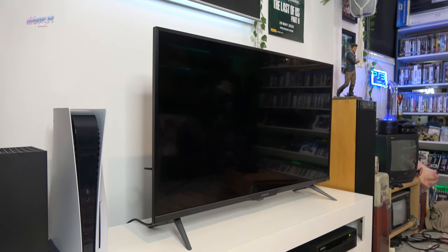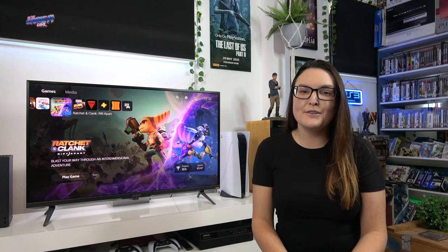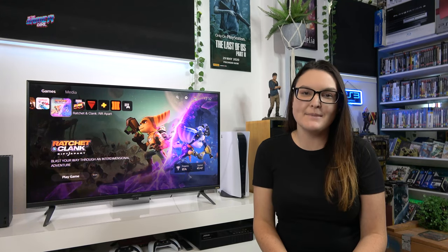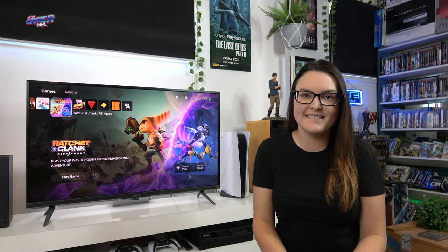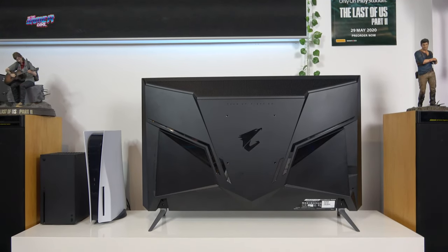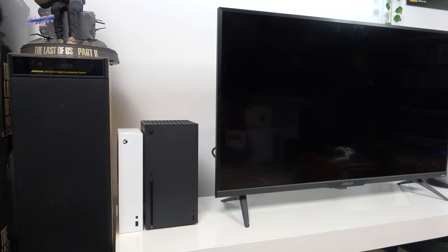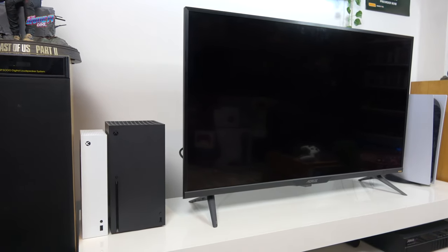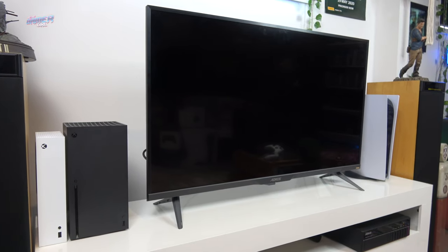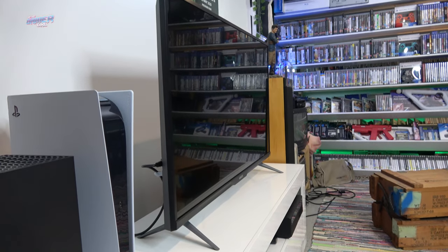In our games room we opted to set this screen up front and center, ready to test all next-gen consoles and PC using the Aorus 15P. Aorus are known for their sleek and unique gaming style across all of their products. The 43U has a striking back panel, which includes their logo and has a combination of matte and gloss finishes. This monitor also looks like the latest gen TVs, with its relatively thin bezel, plus it weighs in at 10 kilos and has a thickness under 88 millimeters.